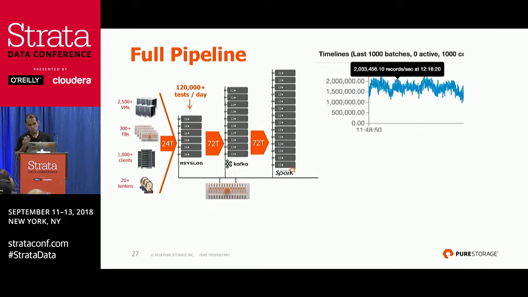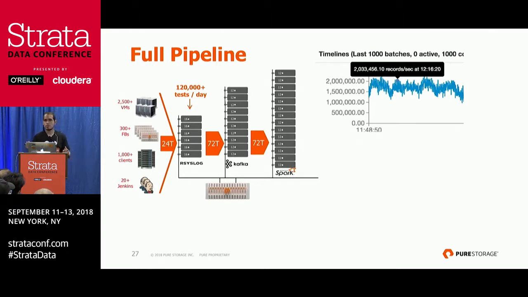A Kafka cluster, 12 core VMs, containers. Everything's containerized in this environment. And then Kafka is just there to serve those 72 terabytes over to a Spark streaming cluster. On the right, if you're familiar with the Spark streaming UI, it shows you somewhere between 1.5 to 2 million events per second, based on the different times and based on whatever tests are running. Certain tests generate more or fewer logs than others, and you see patterns that are happening there.